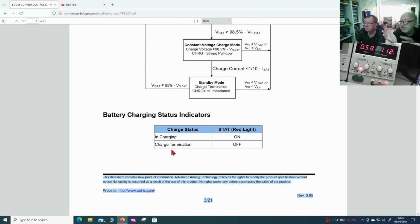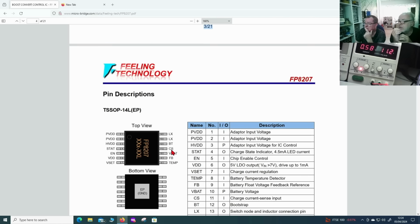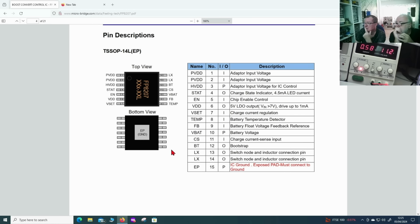Okay, so we can see. After this, it keeps trickle charging the thing. Oh, this is nice. VDD 5.5 volt LDO. Low dropout, that's a linear regulator. But it only drives 1 milliamp, so this isn't really an LDO. No, but this is to keep some CPU going that does stuff to get started.